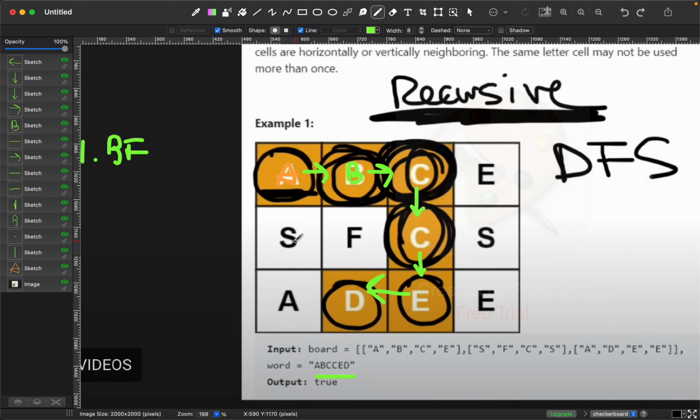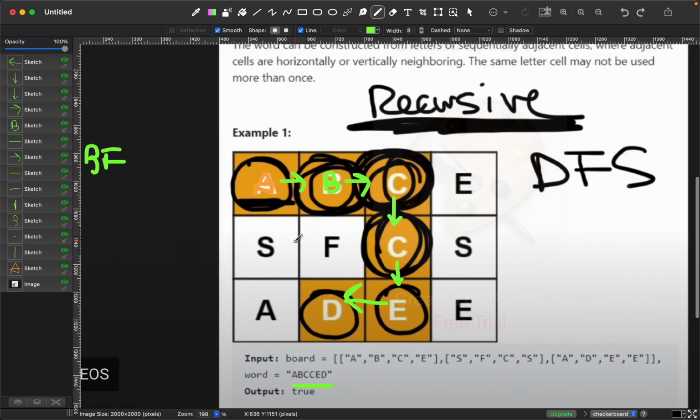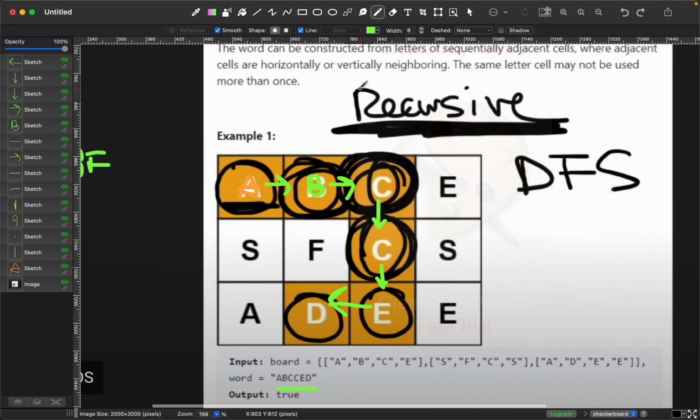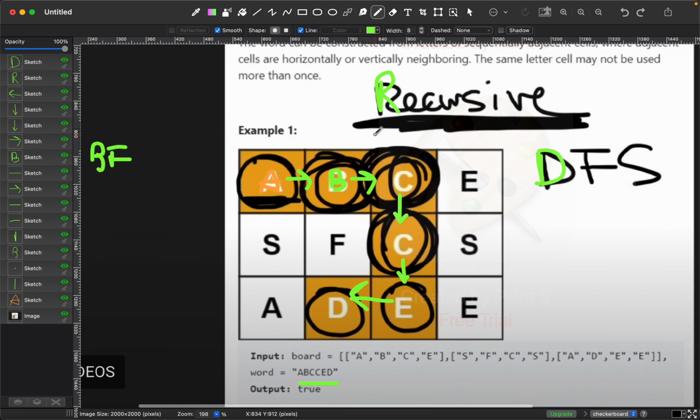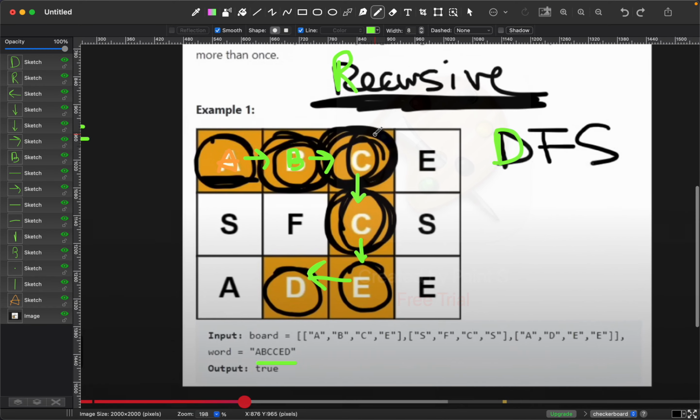Whatever they say is that first and foremost, they're going to do a recursive DFS coding, but they didn't really specify how they actually do it. But I have a vivid memory of how we can do it.